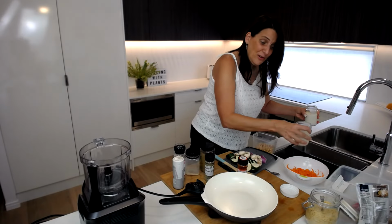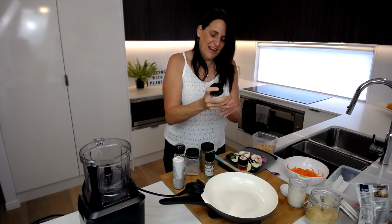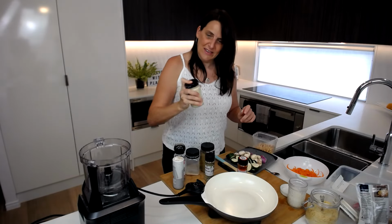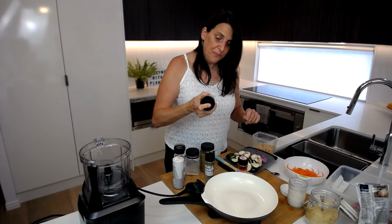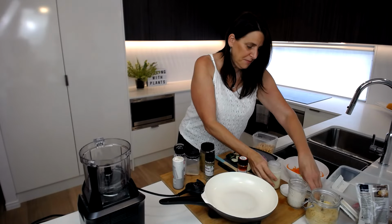I would have preferred not to have spilled half of it, but I did it over the sink. And then just give that a shake up. So it's probably about half a cup's worth of liquid. So again, you could use the plant-based milk or some vegetable stock or water, and then just have that on hand. Okay, I'm going to leave that to the side here.